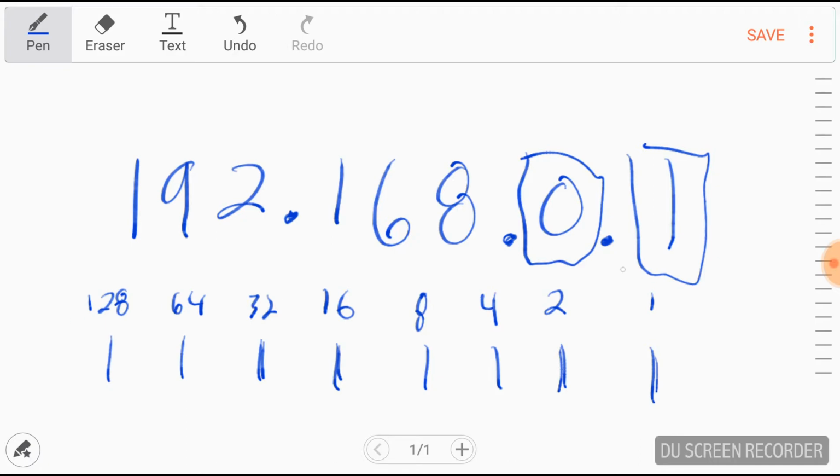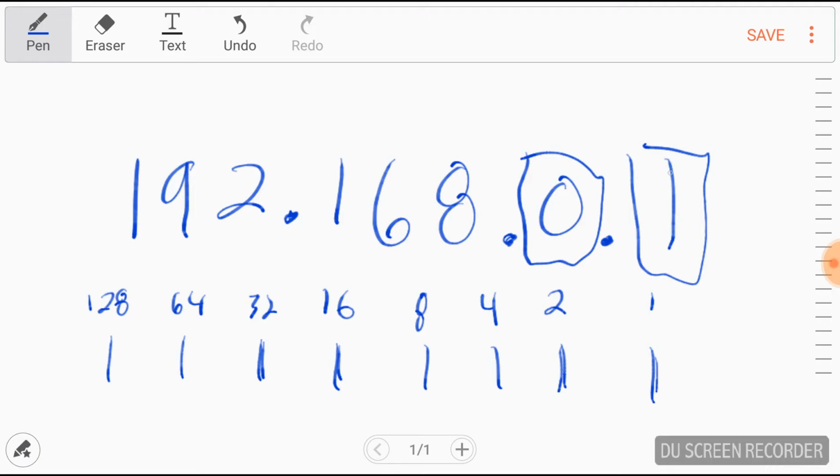All of those numbers added up will equal 255. So what that means is you will never see an octet with a number higher than 255. 255 is the highest number in each octet you'll see. You'll never see 256, 257, and so on.